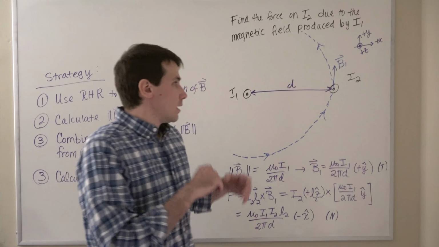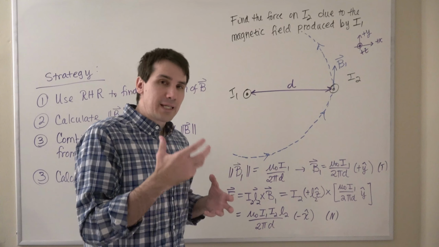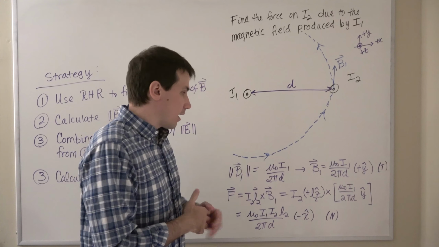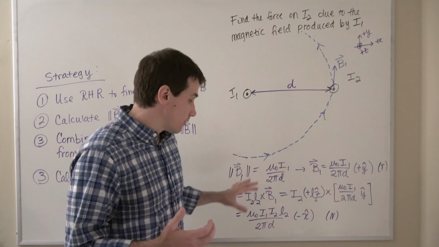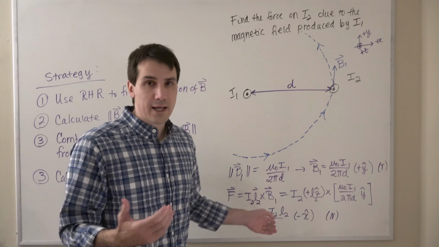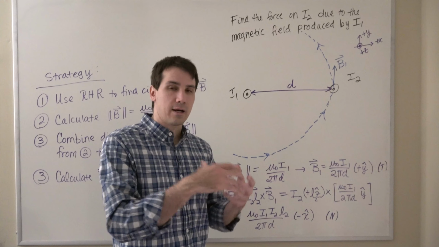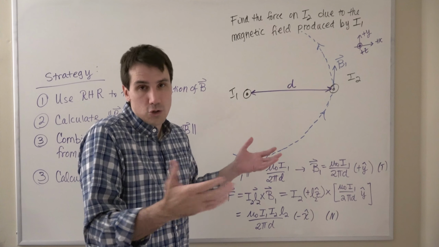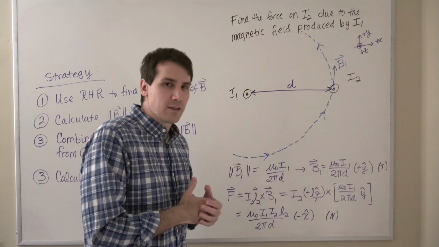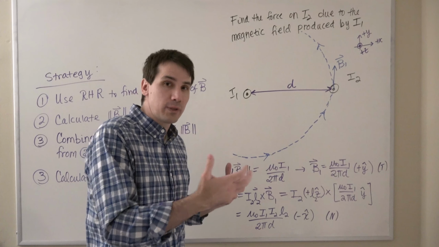Now, if we wanted to actually calculate a force, obviously we would need values for all of these things, including the length of the wire. So we would have to pick some length of this wire, say 2 meters of wire, and we could find the force on that 2 meters of wire.